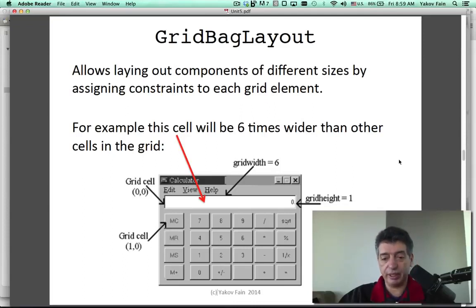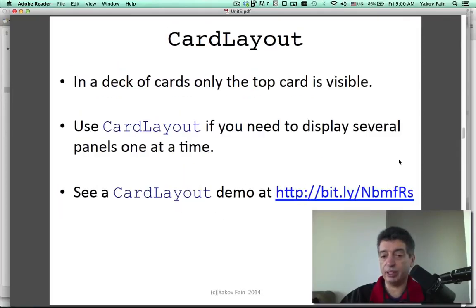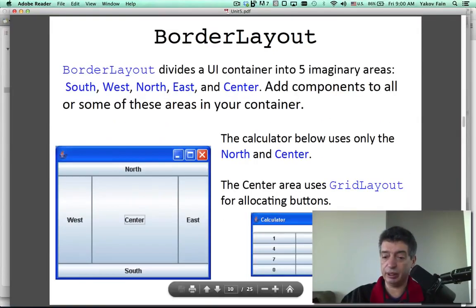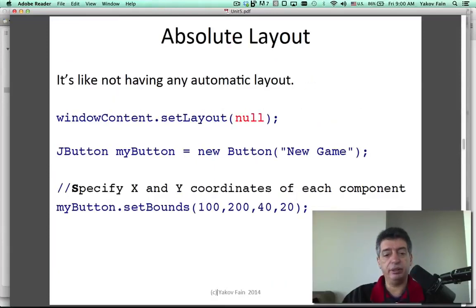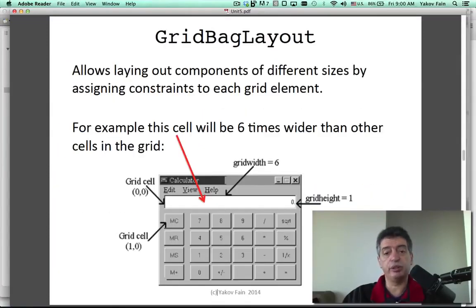What if you wanted to create a calculator that looks like this? Pretty recently we did this with grid layout, right? No, what was it? It was border layout, right? So in the border layout we did something like this, and we added this panel to the north. The north panel was a text field, and the panel to the center. But you can do it differently, and actually this will be your homework. You can do it using grid bag layout.